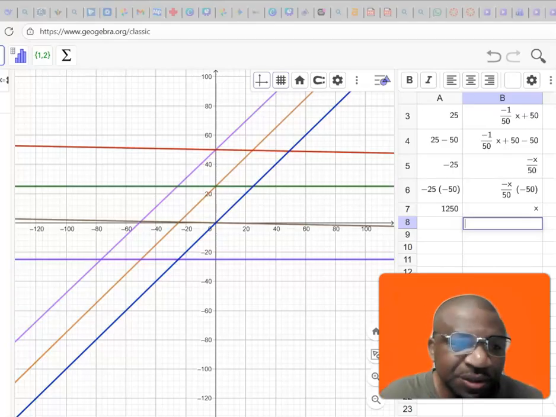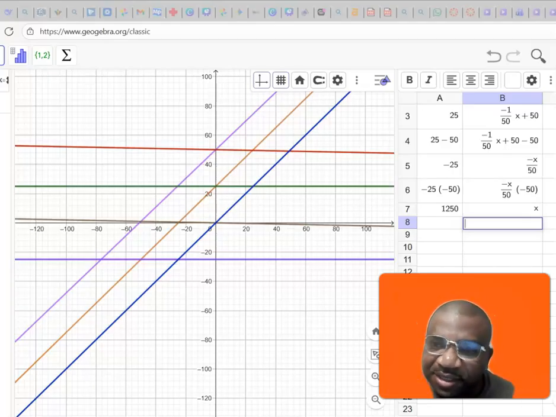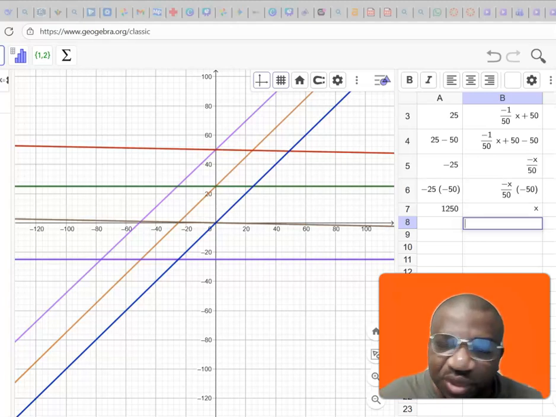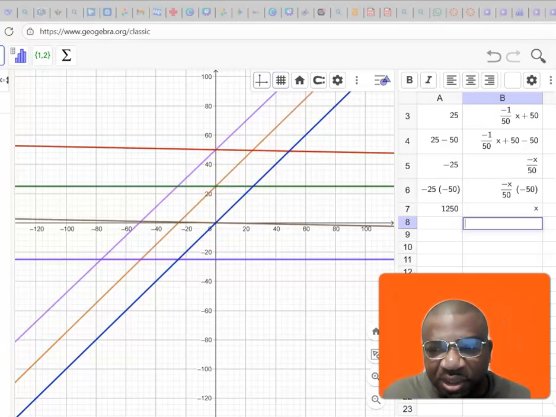So the interpretation, I think, if you spend more than 1,250 in a year, the executive membership becomes the better deal, because the 2% cashback will exceed the extra $25 cost. But if you spend less than 1,250, the individual membership is the more economic choice, because the cashback from the executive membership will not make up for the additional cost.